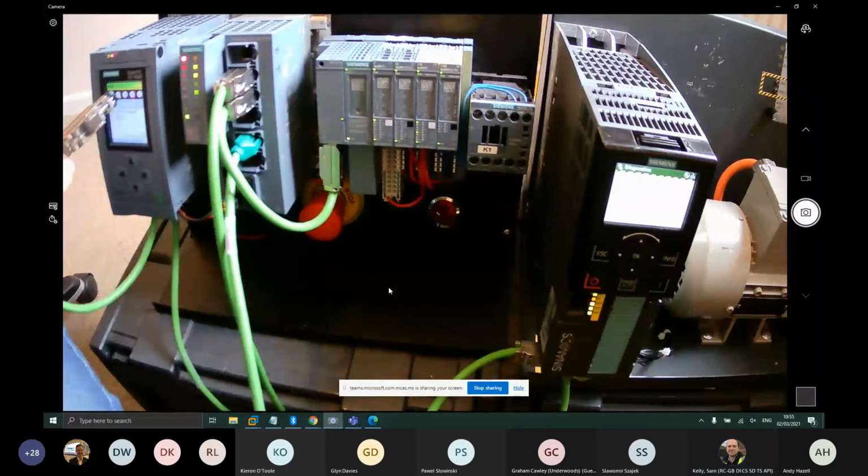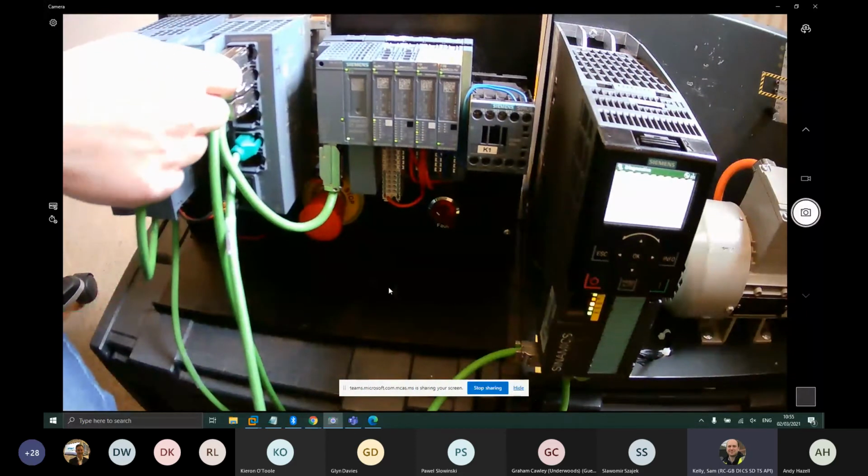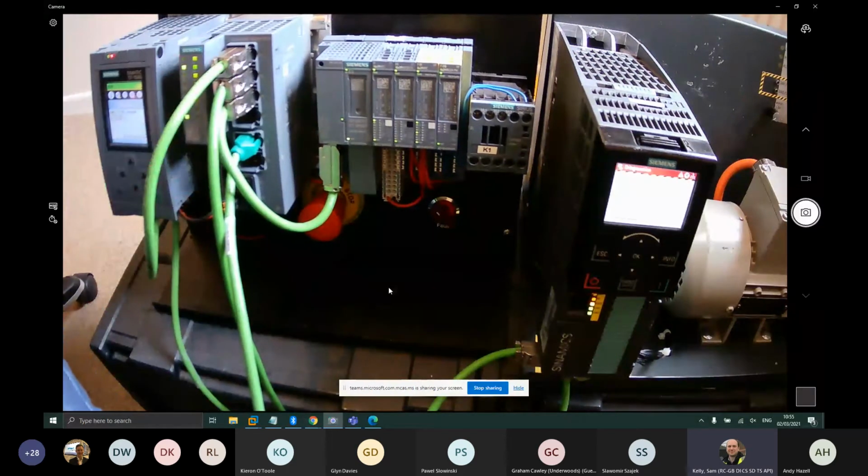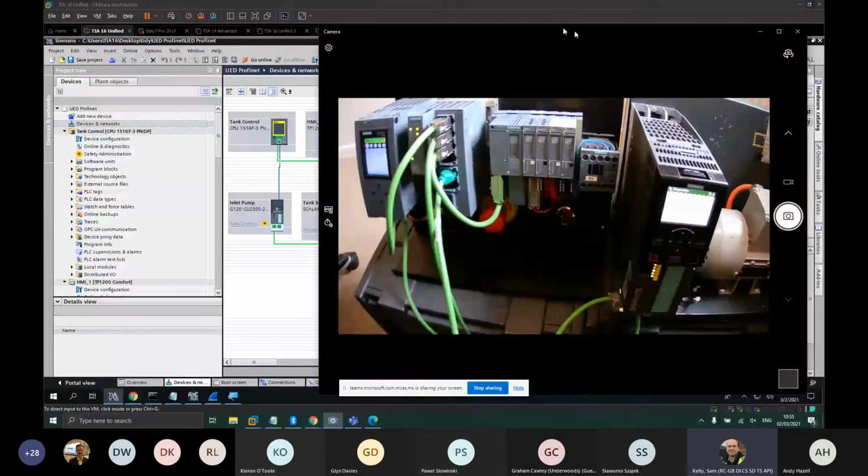Why is that? So cast your mind back to one of the requirements. 50 devices, okay, that's no problem. We've only got 3 devices in the MRP ring. The other thing is the 200 milliseconds for the reconfiguration time. Okay, that's where the problem lies.